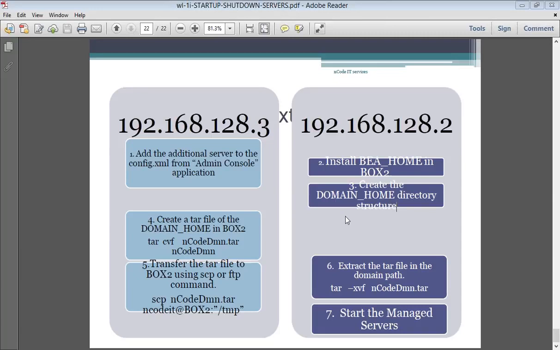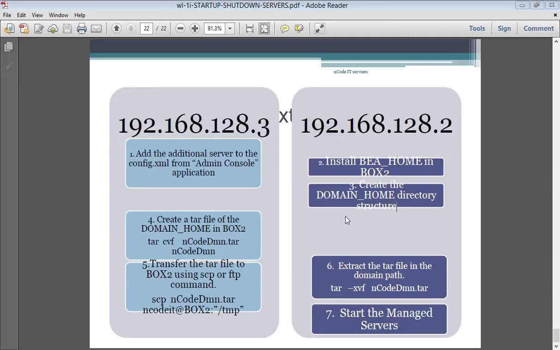What we are trying to do here is to keep running whatever is running. You can't really touch or change anything at all without the admin. Now, even if we change it at a managed server level, which can be done theoretically, the configurations can be changed using a WLST command at the command level. But those changes will be only for that managed server. You cannot propagate them to the other managed servers.